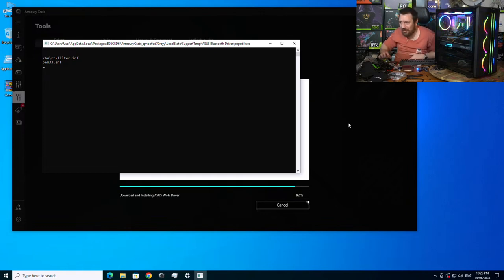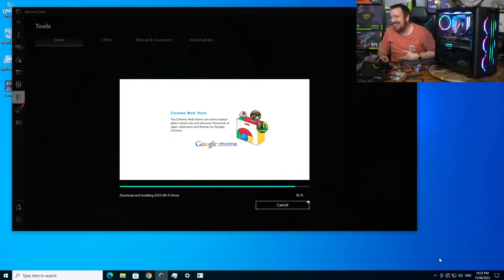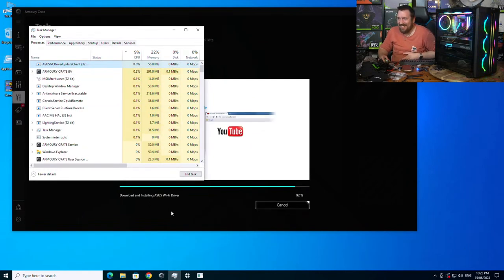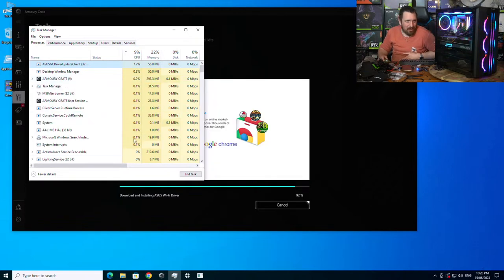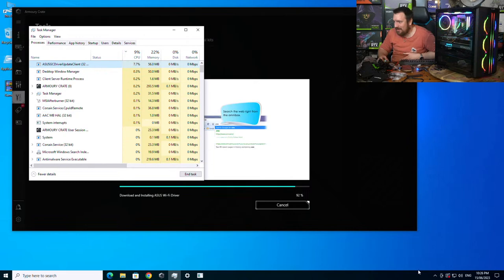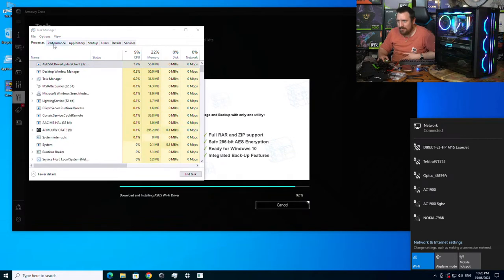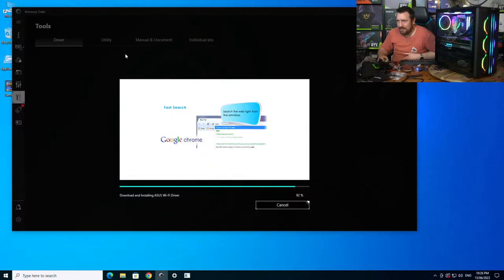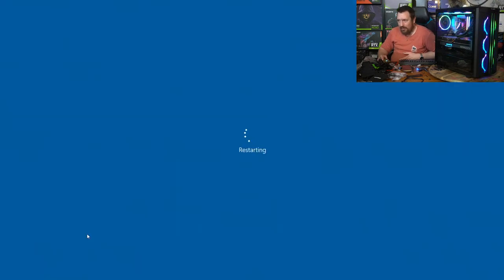Oh, no, no, no, no. Now it's doing the Wi-Fi driver. Oh my God. The LAN driver wasn't the Wi-Fi driver as well. This is a joke. This is a legitimate joke, right? It'd be awesome if there was someone from ASUS who could explain to me what the fuck is going on here, because it looks like we're all connected, looks like everything's okay. I've had enough of this.